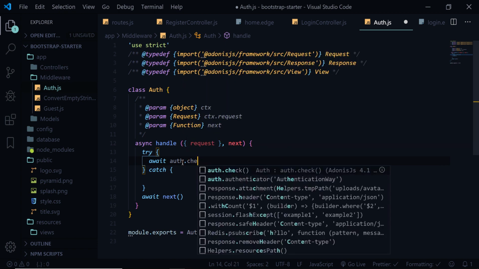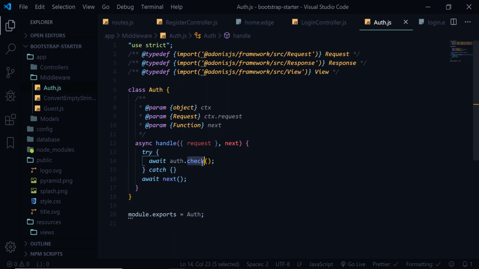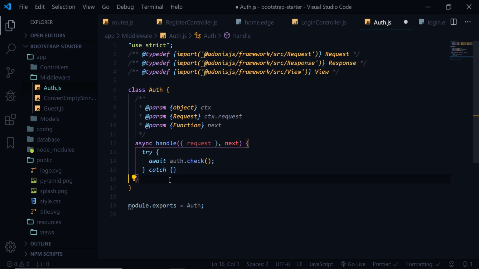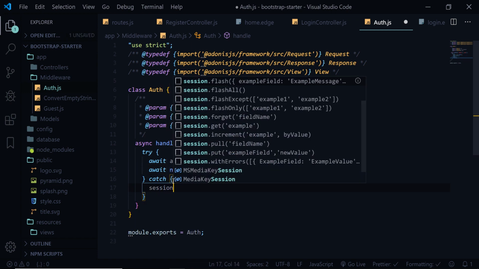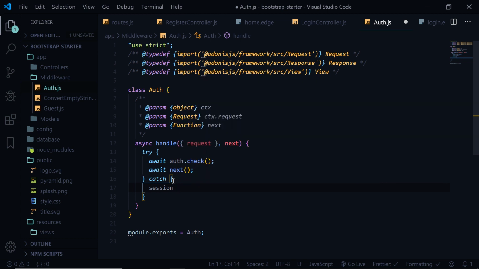Await auth.check. It will check whether the user is authenticated or not. If it is passing, we need to go to the next step. Instead, we need to pass a session message, right? Session.flash a message showing that you should log in to see the home page.